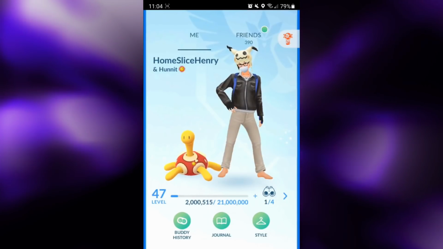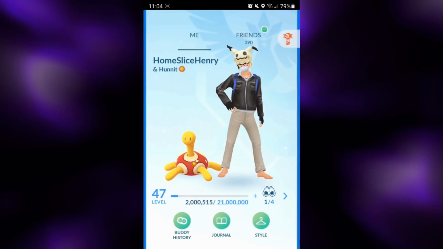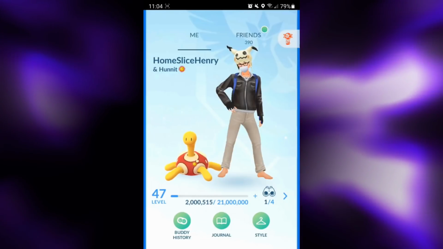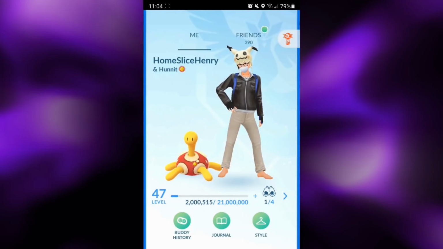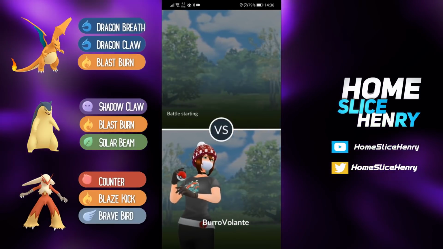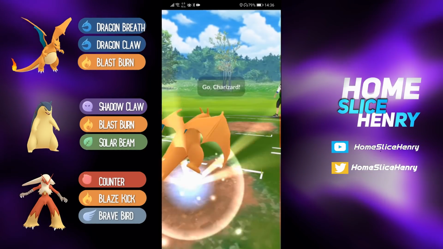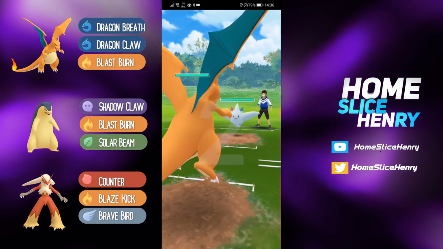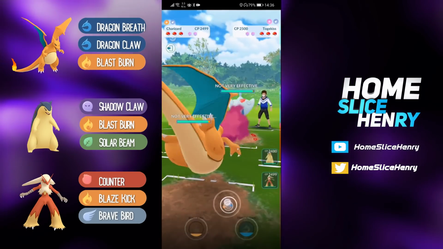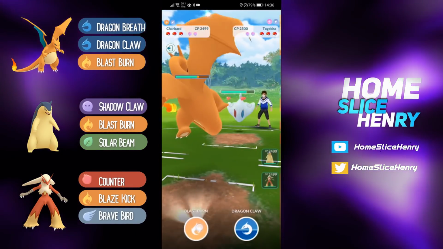And for the team, they're running Charizard with Dragon Breath, Blast Burn, Dragon Claw, Typhlosion with Shadow Claw, Blast Burn and Solar Beam, and Blaziken with Counter, Blaze Kick, and Brave Bird. So 3 fire types, but 0 fire type fast moves. And this trainer manages to go on a very impressive 8-2 run with this team. So without further ado, let's hop into these battles and take a look at the triple fire theme team in action. Picking up a pretty nice lead here in Togekiss.